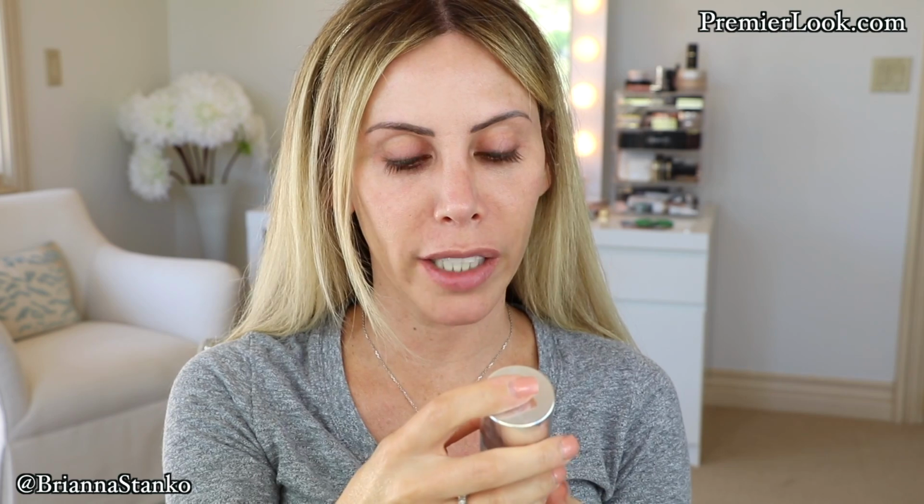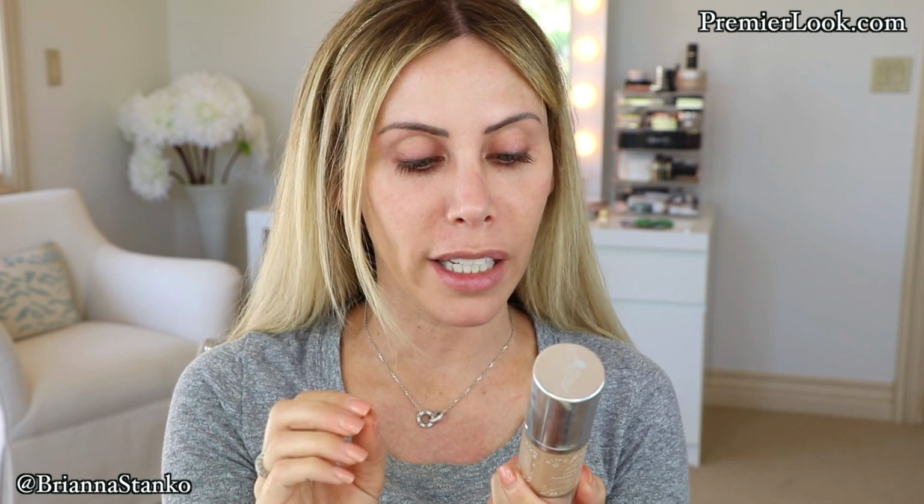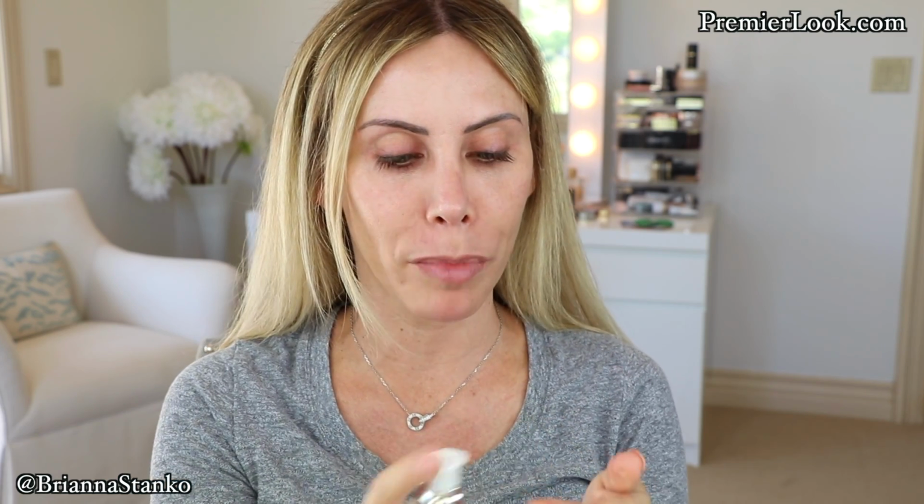Okay, so we are going to test out this foundation today. It's the 100% Pure Super Fruits Healthy Foundation. This is a vitamins plus antioxidants sun protection foundation. The ingredients look amazing in this. They're all natural, good for your skin ingredients. No chemicals in here that are going to harm our skin, harm you in any way. I picked this up in the shade Peach Bisque.